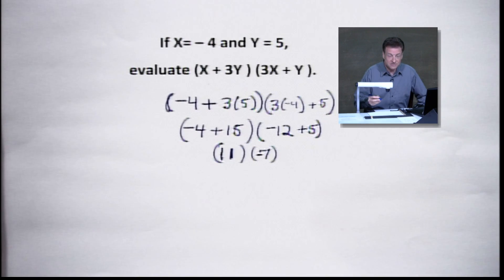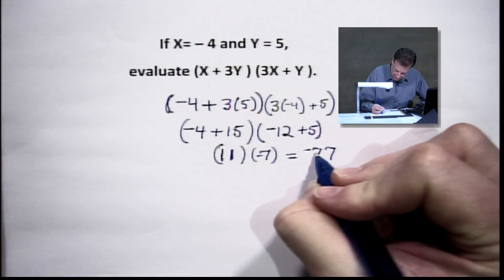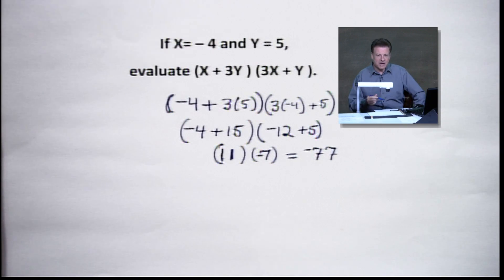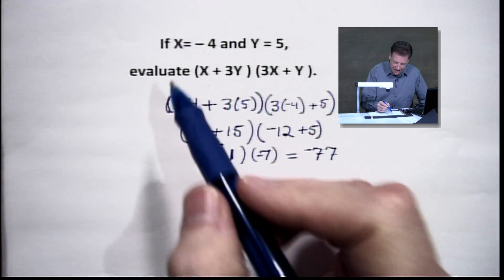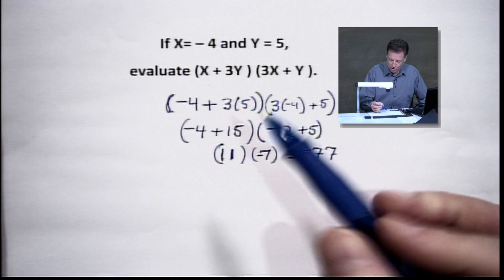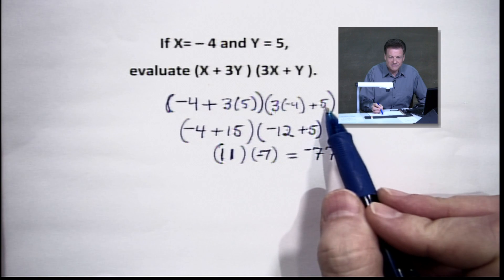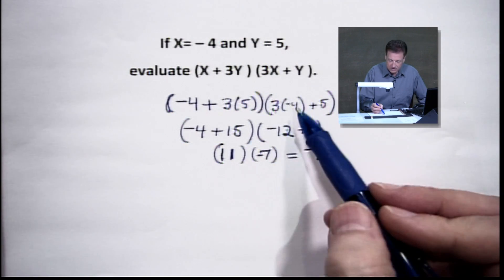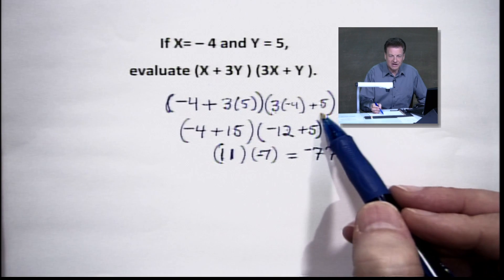By the way, what's our final answer? We are going to get a negative 77, it looks like. Quick check back over. We always like to do that just to make sure we've done good things. First of all, make sure you substitute the right numbers in. You've got the negative 4 popping in there. We've got 3 times 5. That looks good. 3 times negative 4 gives that negative 12. That looks good as does the 5 here. Because remember, every time we see an x, put a negative 4 in there. Every time we see a y, we put a 5 in there.